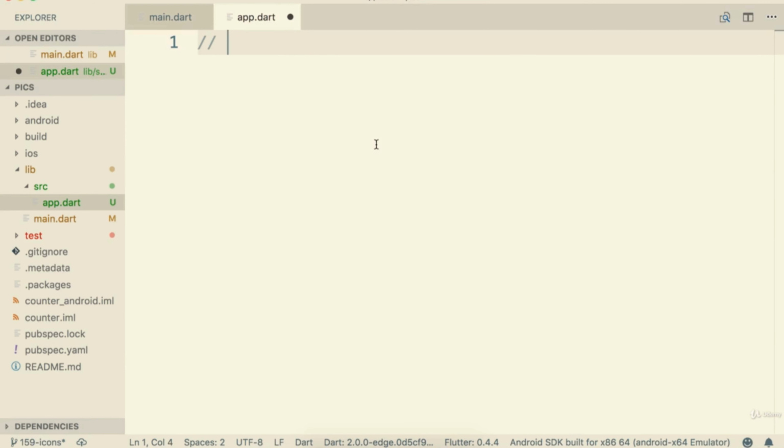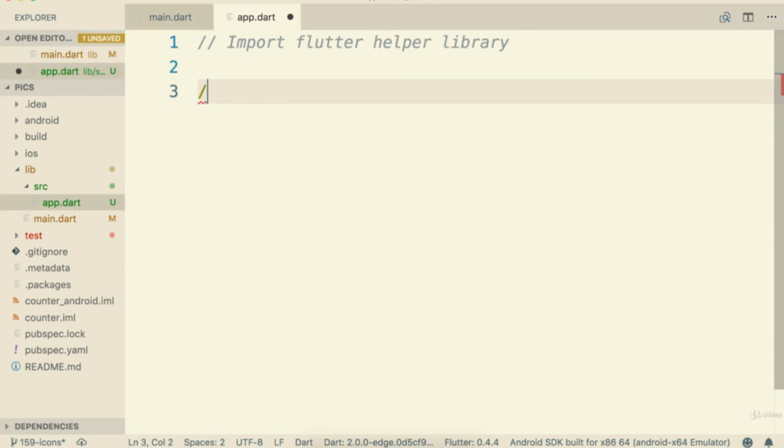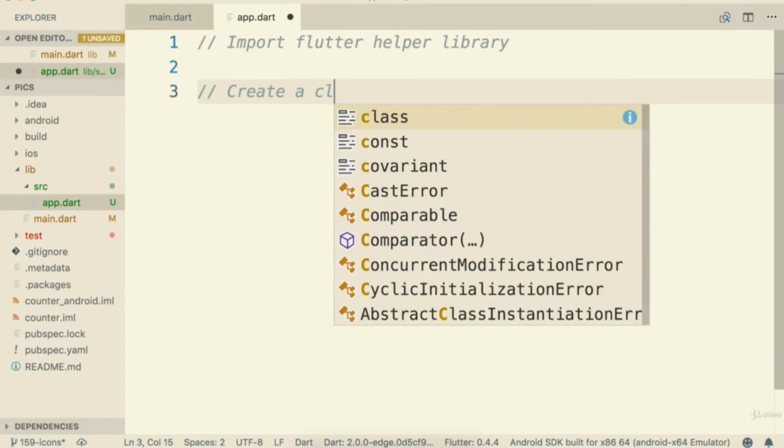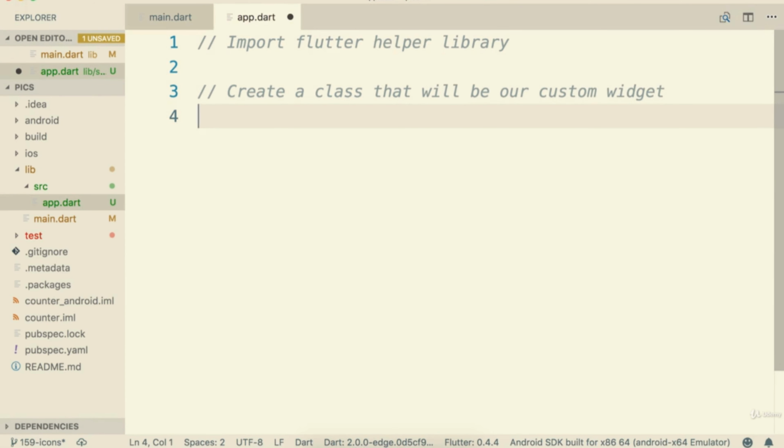comments. So the first thing we need to do inside of here is import Flutter helper library. Essentially, this is the same thing that we just did inside of main.dart. We're going to add an import statement for that material.dart file. After that, we're going to create a class that will be our custom widget. Now this is kind of a two-parter. We're going to create a class that's going to be our custom widget, and one special requirement of that class is that we have to extend. Let's actually kind of write out the full comment here.